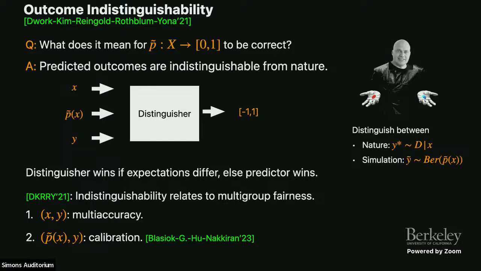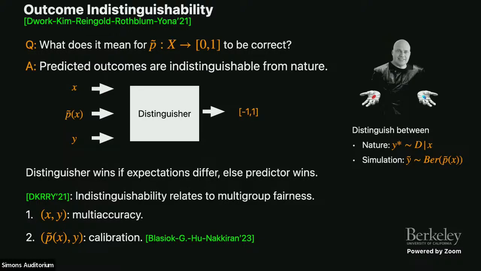There's not much you can do. You're just seeing a prediction value, you're seeing a label. All you can do is check calibration. And that's the complete notion of indistinguishability for this model, right? If your predictor is calibrated, you cannot tell the simulation apart from nature. This model seems really weak, but if you're interested in this question of what is the right notion of calibration, how do we define it in higher dimensions and so on, then this model becomes important. And if you're curious about this, I suggest you look at this upcoming STOC paper or talk to Lunjia Hu, who is here in the audience.